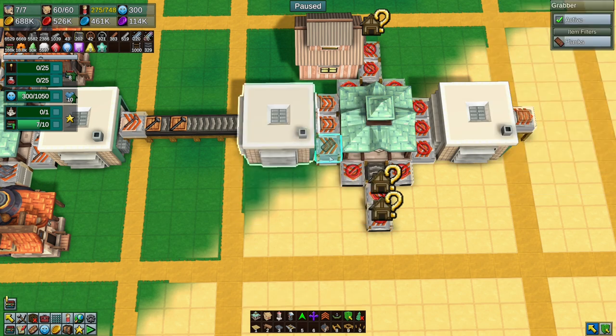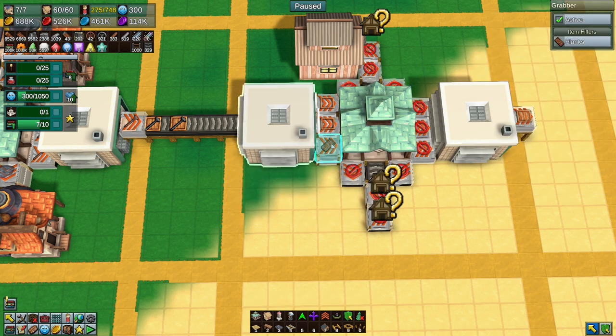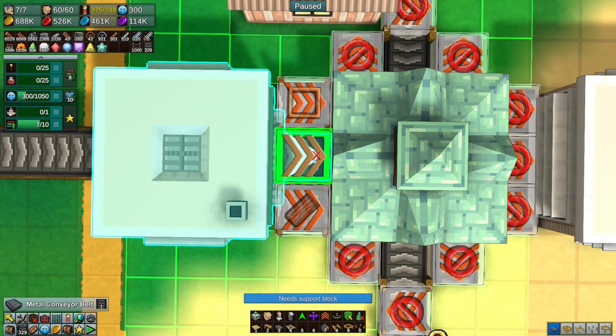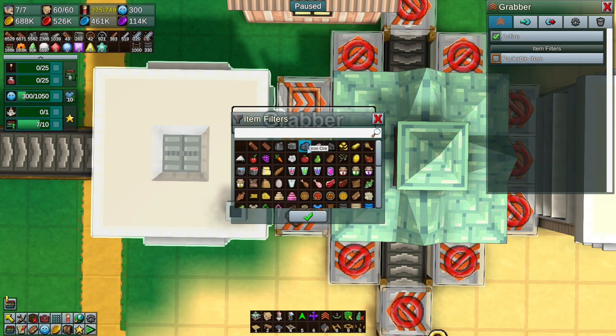Okay, I need to test something. So if I copy this, and then page down to there and then click, does it copy the filter? It does not copy the filter. There, click. No, it doesn't override the filter. Okay. I was hoping it would override the filter so I don't have to come in here and delete that thing. But it doesn't.